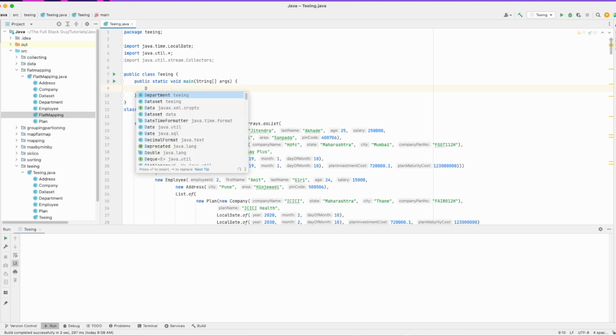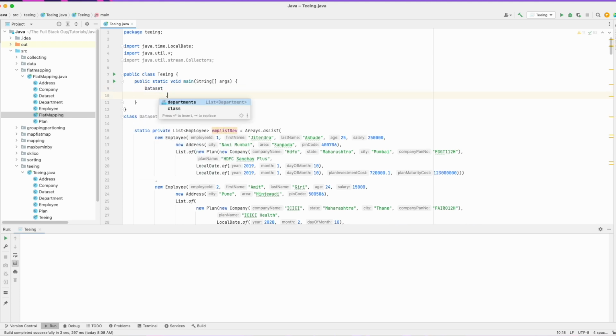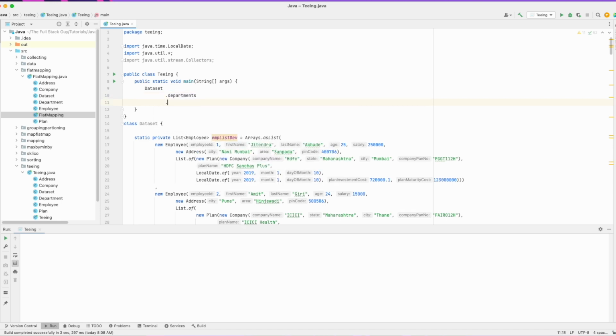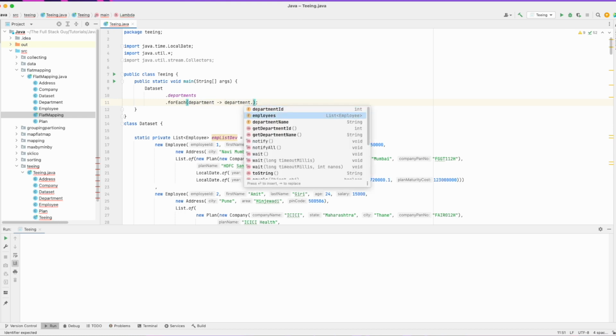It would be something like this: departments dot flatMap, which I have also explained why flatMap.